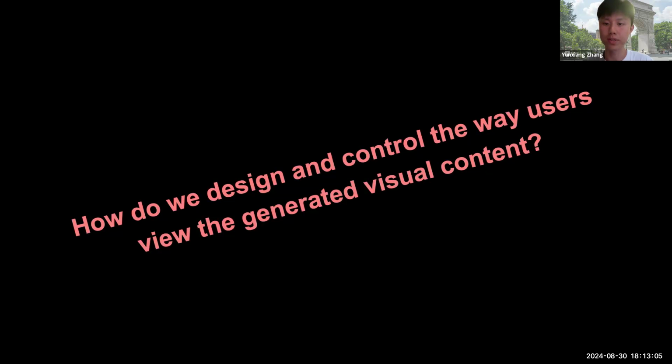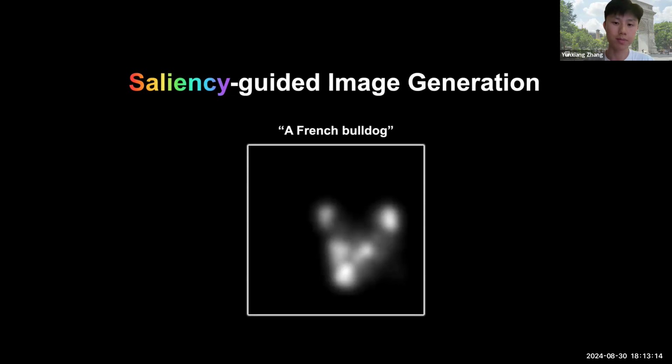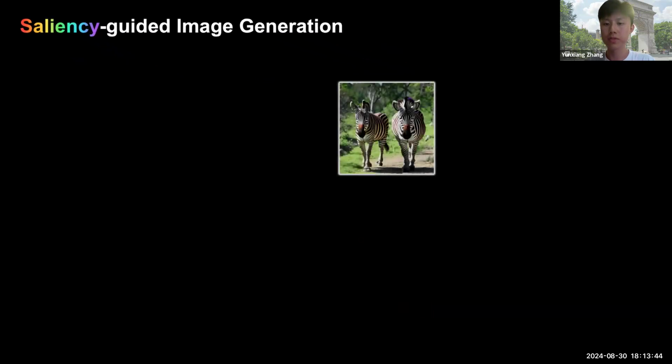Now we can go back to the previous question. How do we design and control the way users distribute their visual attention within the generated images? Our answer is to exploit saliency maps as a proxy for guiding the image generation process. Specifically, we instill the data priors of human visual attention encoded in a diverse set of saliency maps into the image diffusion models for attention controllable image generation. Given a text prompt and saliency map pair, our saliency-guided model can generate images that not only contain the content as described by the text prompt, but also attract users' visual attention toward the desired image regions as emphasized by the saliency map. But how do we achieve this?